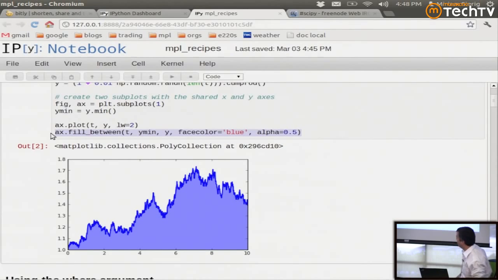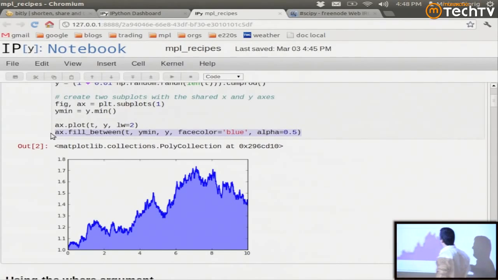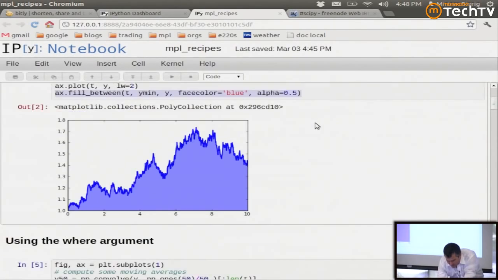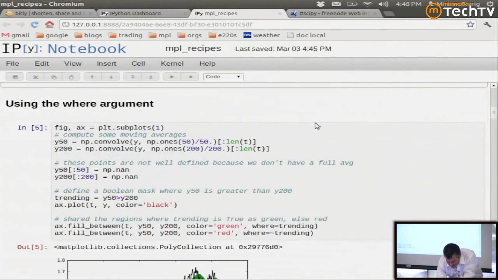There's a command I like to use called fill between, where the syntax of it basically is, given time, or your x-axis, fill the area between ymin and ymax. And these can either be a constant or an array. So if they're an array, it basically will fill between the ymin and ymax as an array. And if it's a constant, in this case ymin is the constant, 1, it fills between a solid line. And you can set some parameters just to create shaded region plots. So that's a pretty easy thing to do, but it has a nice argument to it called where that to me makes it pretty interesting.